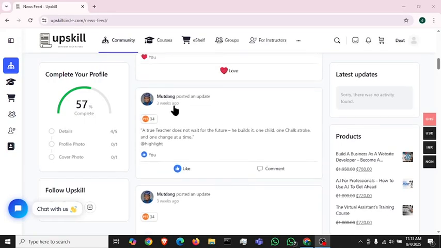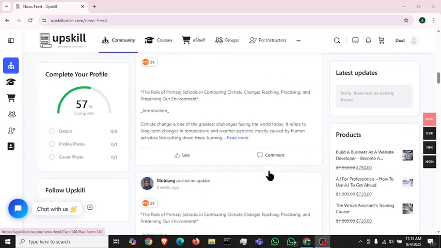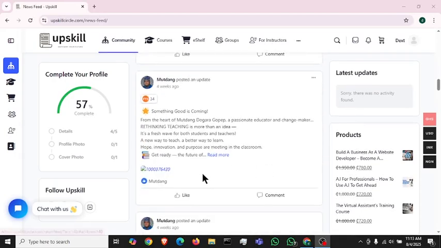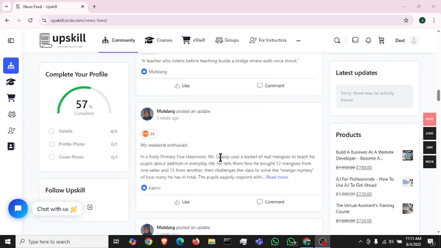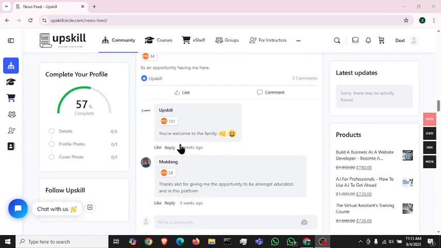Now, when you create a post, people or community members can simply interact with your post, or they can also comment on it. As you can see, for example, this is a post that was created by this same author, and then there are comments that were provided on that specific post.